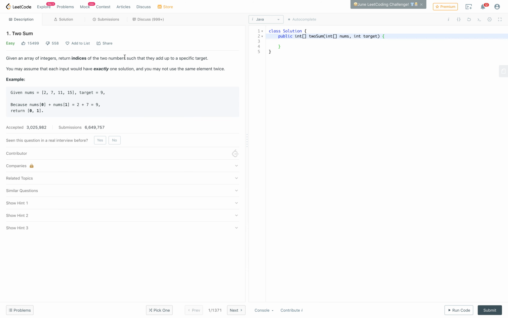It's a fairly simple question from LeetCode. You are given an array of integers and a target. You have to return the indices of two elements whose sum is equal to the target. For example, in this question, it is 2 plus 7, which is equal to the target 9. There are multiple things you should observe. First, there can be multiple solutions, right? But the question itself says it will have exactly one solution. So this somehow makes it a little bit easier.